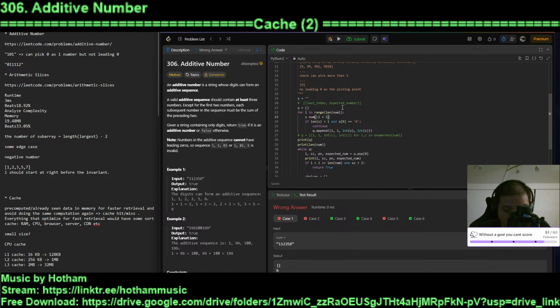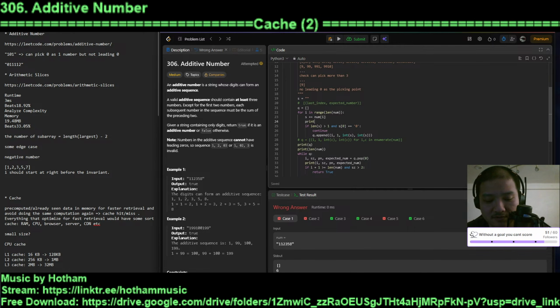So basically we have 1 1 2 3 5 8, right? So we want 1 1 2 1 2 3, you're correct though, right? So why is it empty? Length is greater than that, and the first one equals 0. So let's just print S here. What's happening?